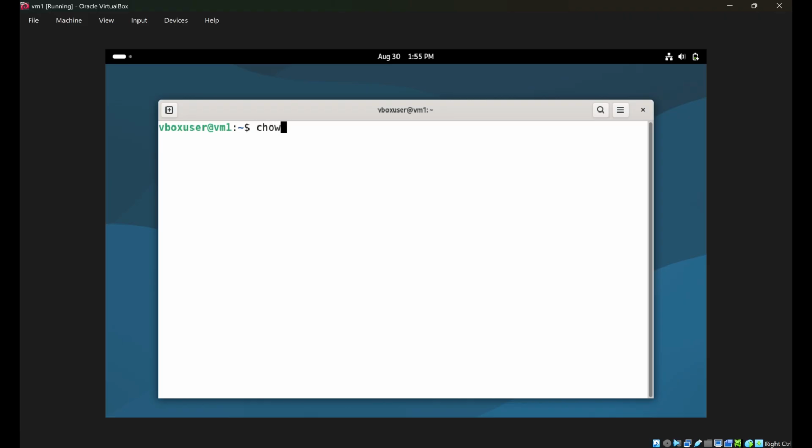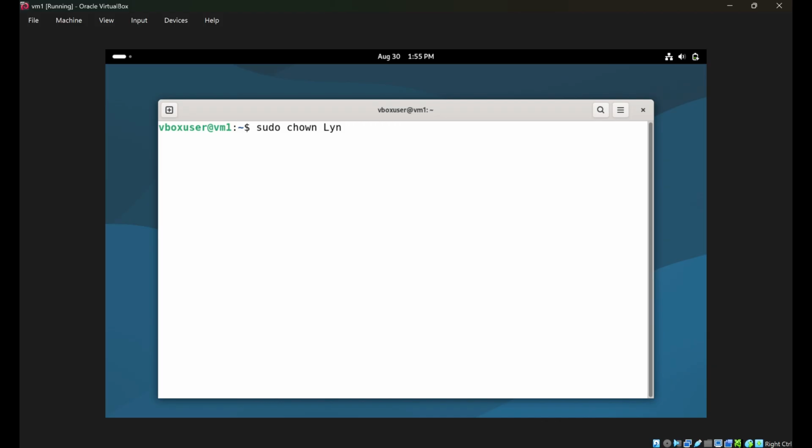With chown, that stands for change owner, you can change the file's ownership. So the command is sudo chown, the username, and the file. So this changes the owner of the file.